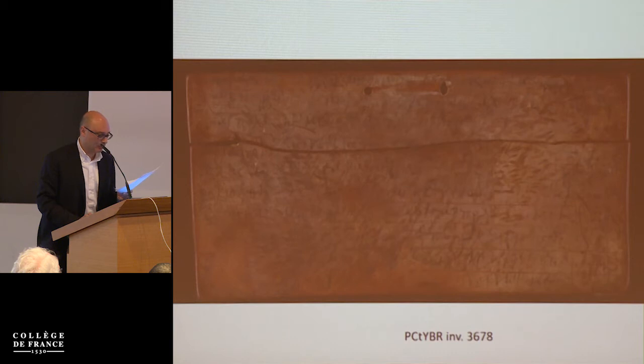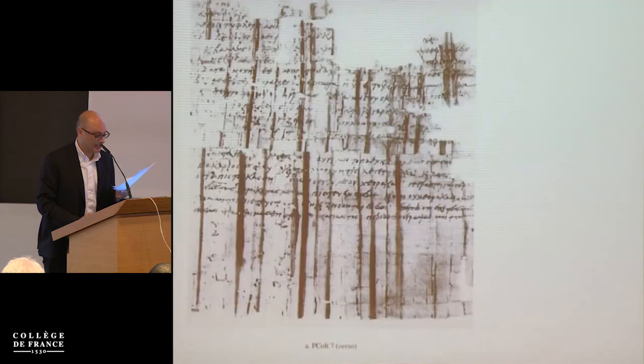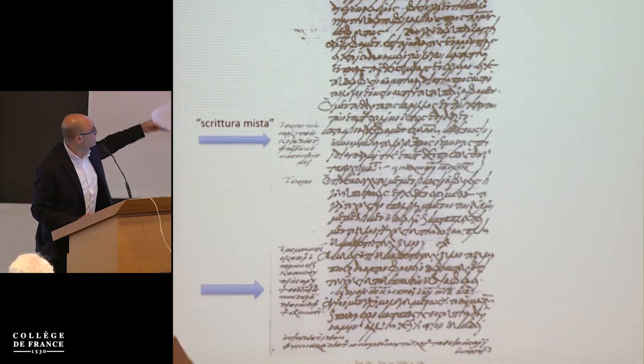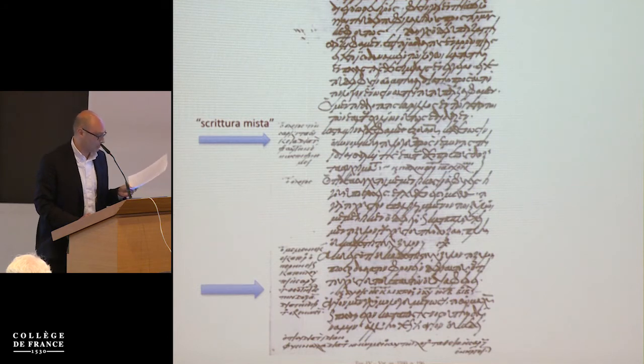Such graphic osmosis probably lies behind one remarkable feature in the evolution of Greek handwriting during late antiquity, the creation of hybrid scripts, where majuscule and minuscule letter forms coexist. The Byzantine handwriting, called by Italian paleographers scrittura mista, is a normative evolution of such a characteristic mixture. You can see it in the marginal notes of this famous manuscript, the Vaticanus Graecus 2200. But there is something more.